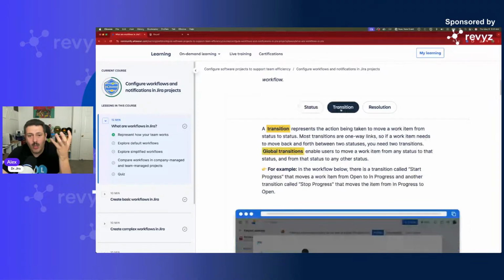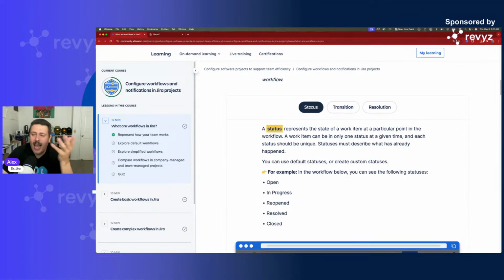It's what you do to get there, right? And so the status is more of a destination. You've arrived at something. The verb is what you're going to do, the thing you do. And that's how I treat those transitions. Now, you don't have to write the transitions and the statuses this way; they can be whatever they mean for you and your team. But I think when you think about it from a noun-verb perspective, they tend to click a little bit better. So let me know in the chat if that's helpful to you all. But that's usually how I describe it. But also in the chat, how do you describe the differences between status and transition? Because it's not always clear cut.